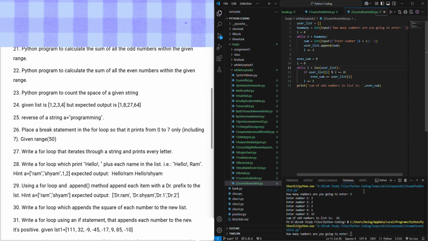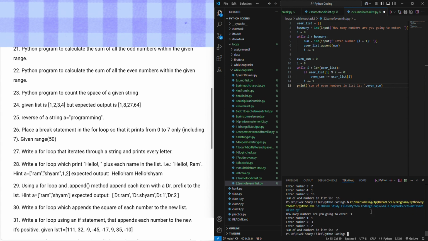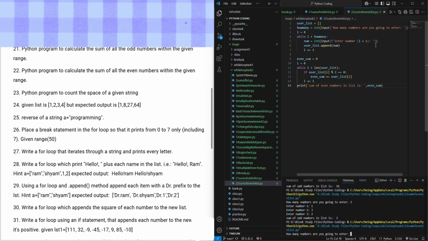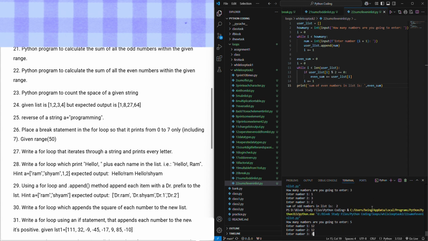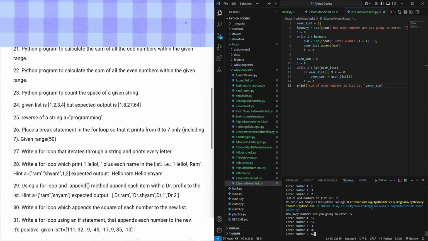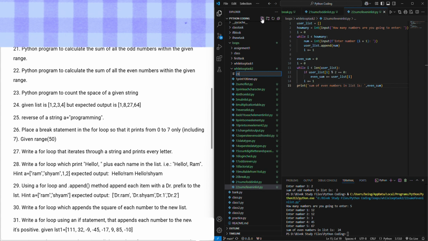Now let's run the file. Okay, the sum of even. Let's check. We will insert 3 data: 1, 3 and 2. The sum of it's even. Now I have already set up the file, so 12, 12, and let's insert odd data. So 12, 12, 24. That's how we run.